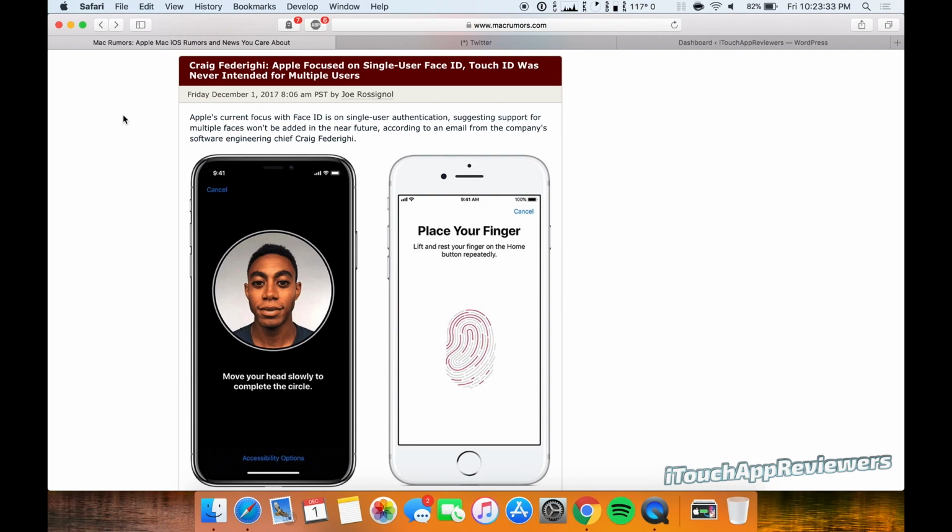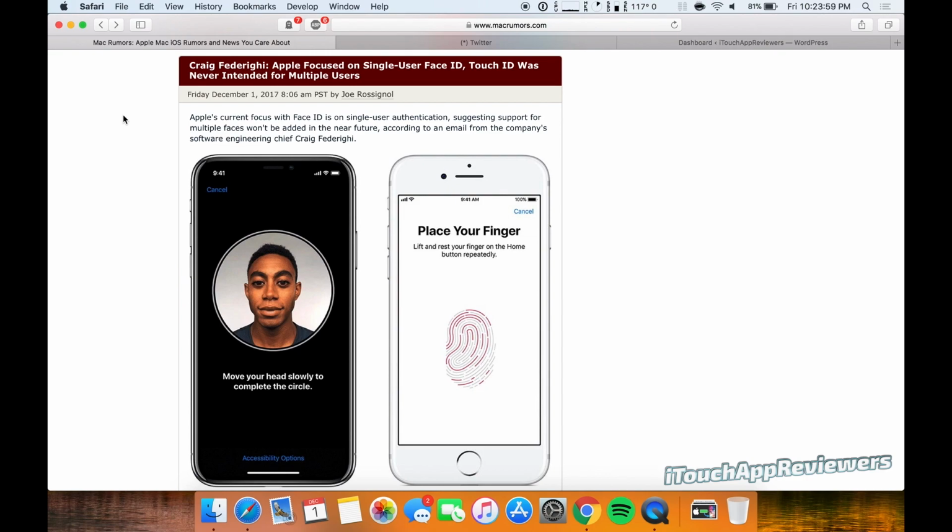In this video, I want to go over Face ID and why you can't add multiple users. This is something that I thought of pretty much right when I got my iPhone 10. I wondered if anyone else can program their face into my phone so that they can unlock it. And with Touch ID, you actually could do that because you could have like 5 fingerprints loaded in. Apparently Apple actually didn't want people doing that.